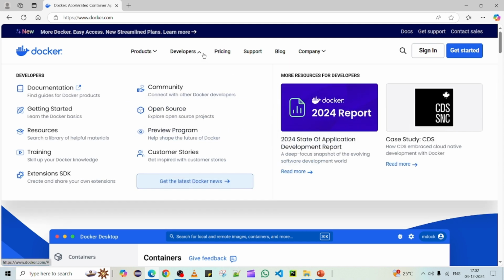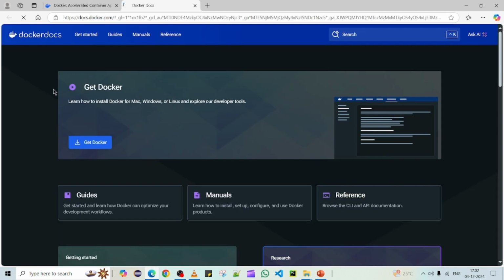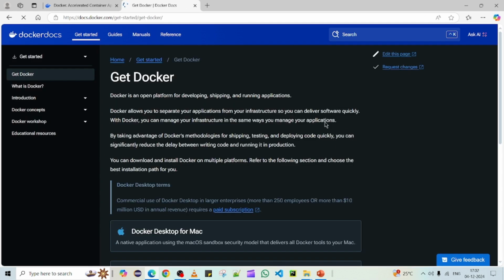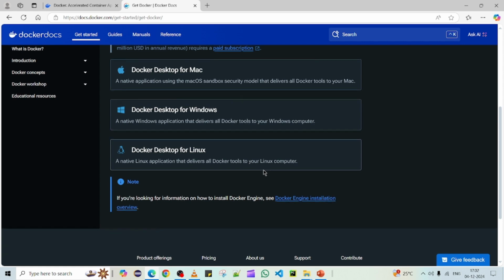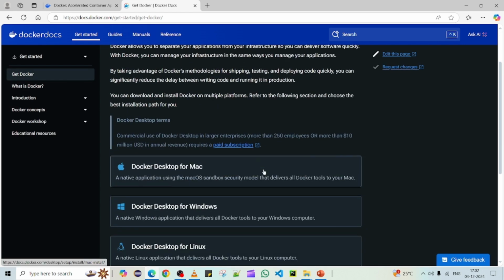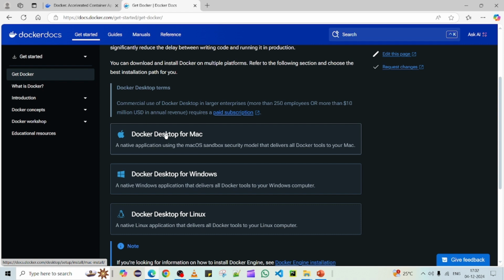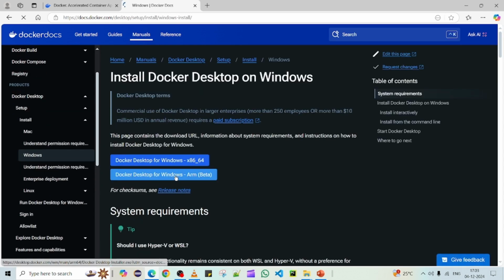We are going to see that in the developers and documentation section. Once you reach this URL, go to Docker. This is the official document where you can download Docker Desktop for Windows, Mac or Linux. These are the different flavors of software available to download and install on the recommended machines. Right now we are going to try Windows, so we are going to use Docker Desktop for Windows. Just click on it.